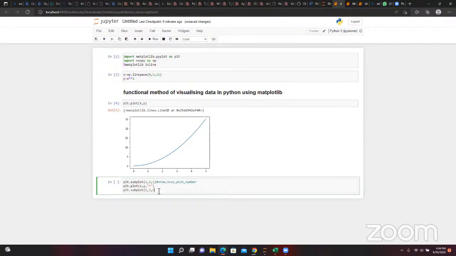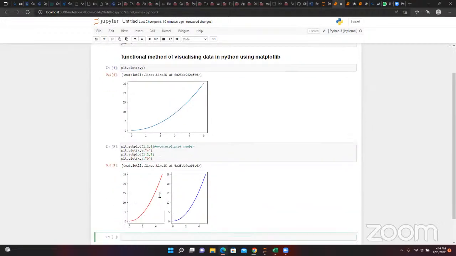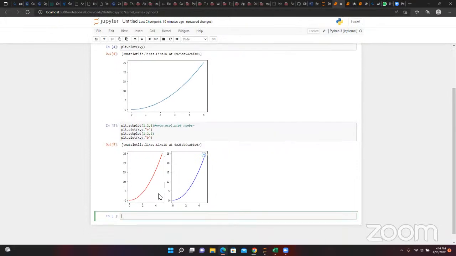One color. You can see now I have two charts in the same canvas.